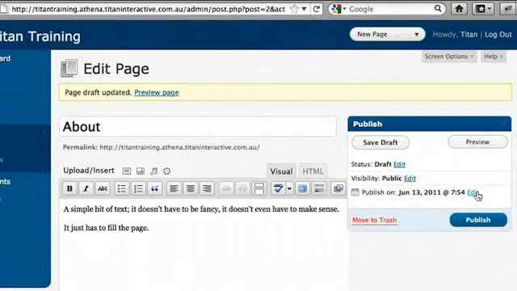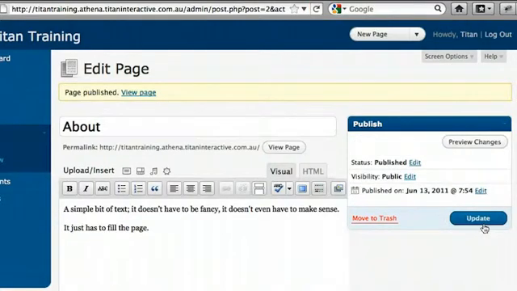The benefit of this is that no one's going to see these changes until you're ready for them to see it. So you're able to make all of your changes to the text, and then preview the page by clicking on this button here, which will open up your page and you're able to see it, but no one else is, not the public, just you, because you're logged in. And when all of the changes are ready to go, you just go to the bottom and hit Publish, and that then publishes the page and everyone's able to see it again.